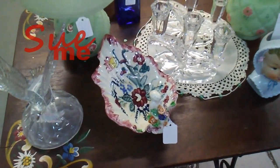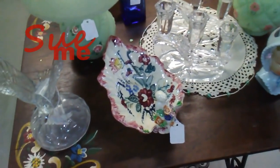Anyway, exceptionally pretty piece, even though it's outside of my price range. Well, if you look at that piece on the side so that you can see the profile of it, the back is quite tall, the front is quite low, it's on little feet. And I looked at it and thought, if I were going to pour water in that, I wouldn't expect that the dish portion, the bowl portion, the receptacle portion, there we go, would hold more than half a cup of water. So clearly it's some sort of dish, but I can't for the life of me imagine what would have sat in it.